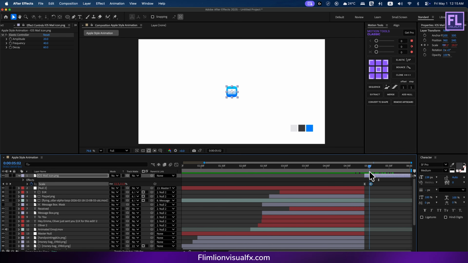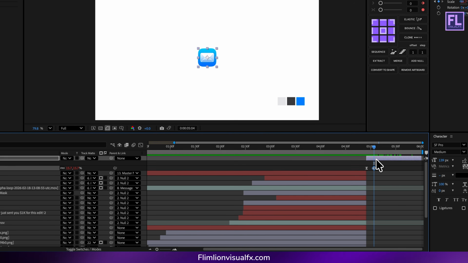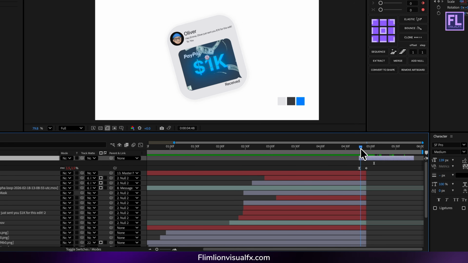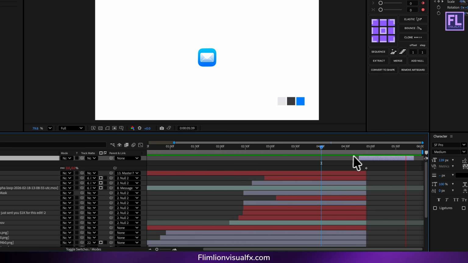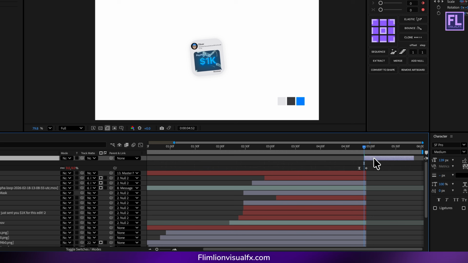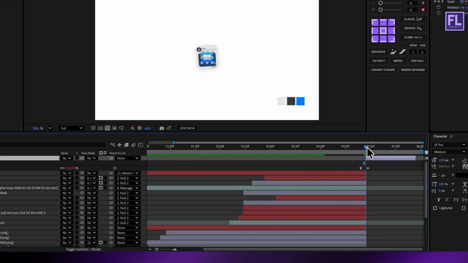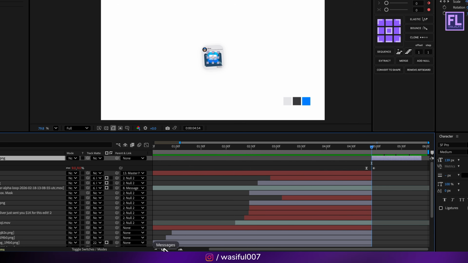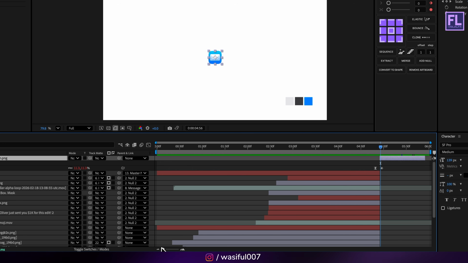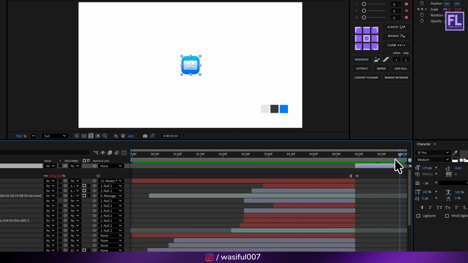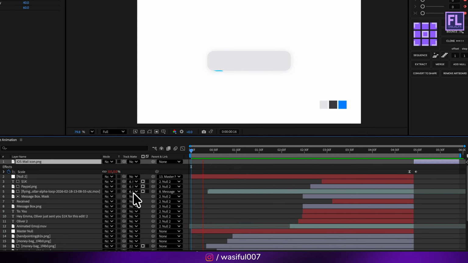Okay, let's adjust the timing. Let's trim the layer. Looks good to me. Okay, let's ram preview it.